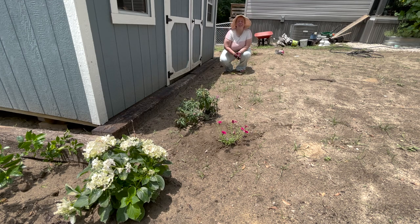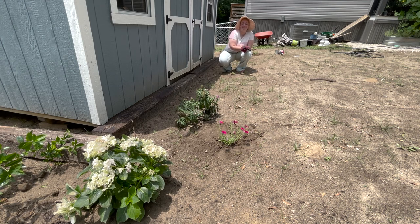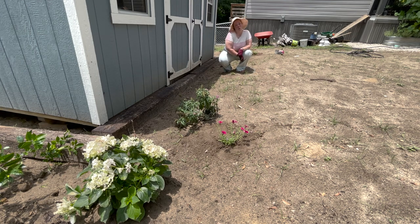That's it for this video. All of the Bubblegums that I bought, all 7, are going to mom's house. I will try to put some clips of those just planted, and then at the end of the season when we come back and do a comparison video to how all 3 of these look, from planted to finished, hopefully they're big and beautiful, and this whole space will be completely transformed. We'll be able to see the whole transformation.